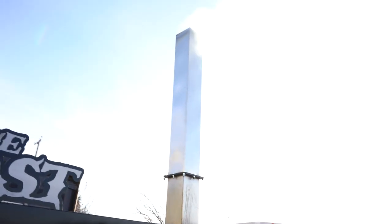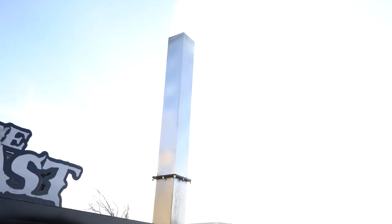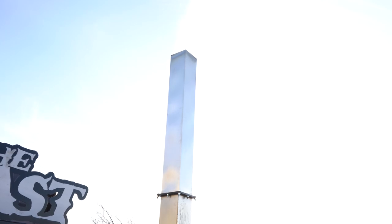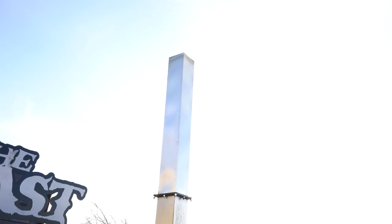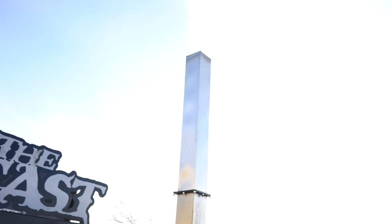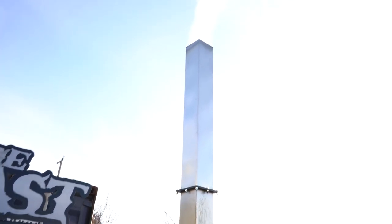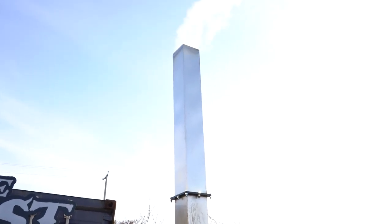Now the color of the smoke is going to tell you everything about your smoker. If you have dark gray smoke, you know you're burning dirty. And over a long period of time, if your food is on your smoker and you have a lot of dirty smoke, that's going to give you a pretty bitter barbecue. Some people like a heavier smoke — I like a little more of a medium. I don't like it too clean the entire time because then I just can't taste any smoke, but I don't want to be burping smoke. This is just personal preference.